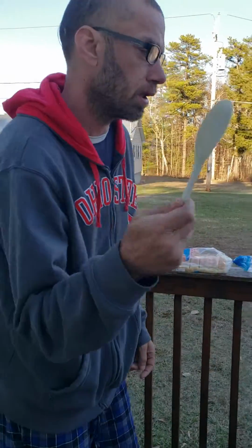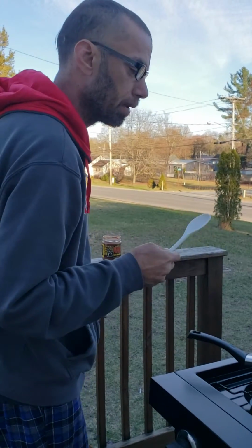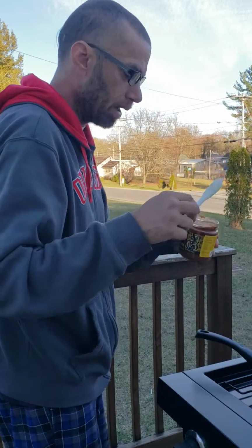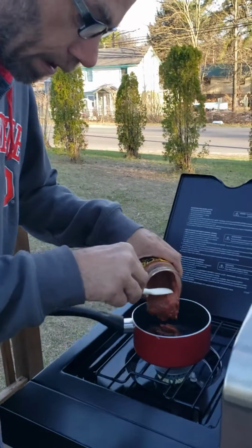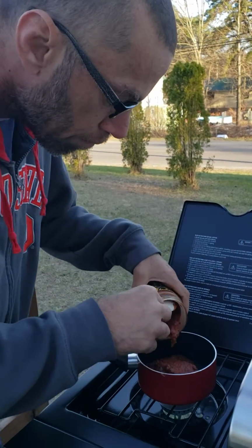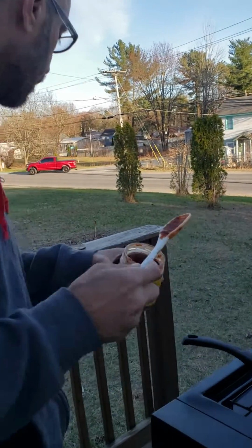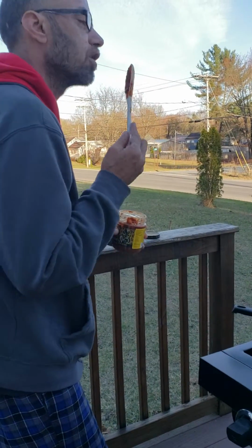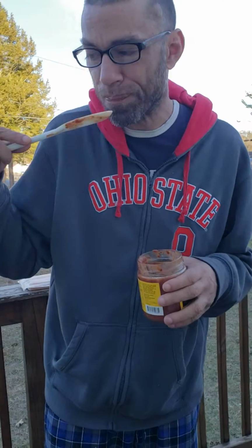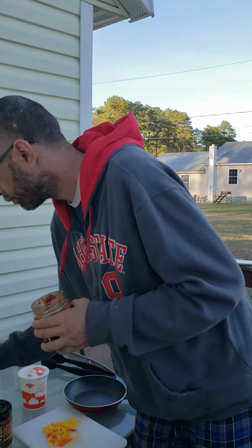Now I'm gonna take my spatula because we got ones in the other grill, but they're so nasty. I'm not gonna use them because I don't even know what the hell is on those things. So I'm gonna take my bean dip and stick it in. Ladies like it when you say that. But I only got 4 dogs, so I'm not gonna need a lot of this. I leave a lot in the jar. I'll lick this. Tasty. This is like gold.